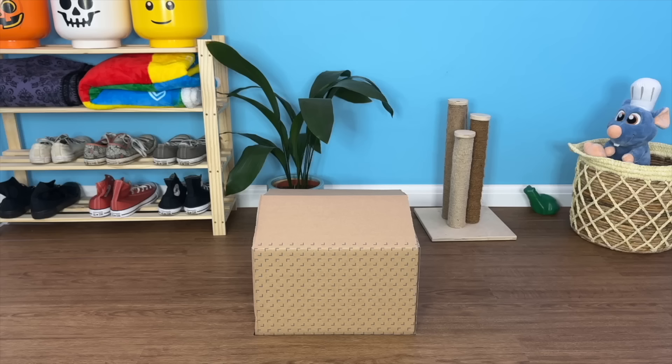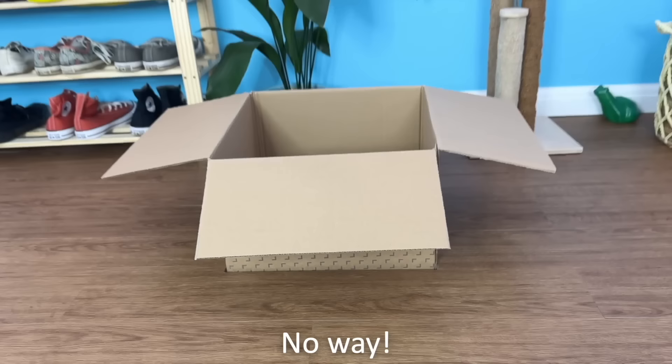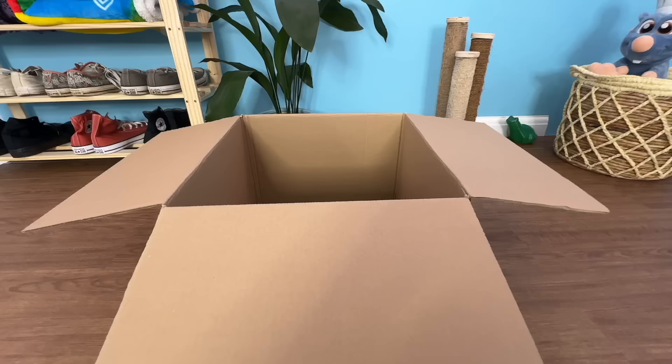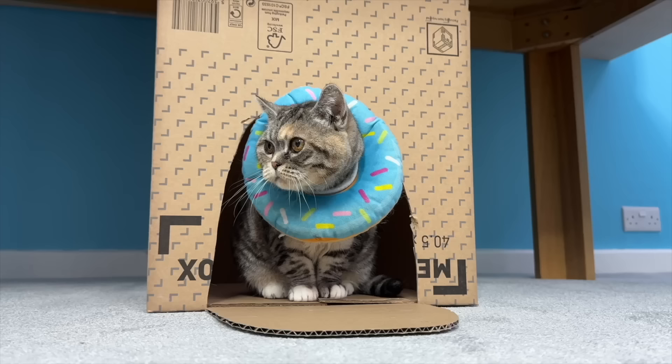The final hide and seek is a bit different. I let Bella choose her own hiding place, but she's not very good at it. I could hear a loud muffled meowing coming from the box, but when I looked inside — Bella? No way. How does that work? The box was bigger on the inside. So how does it work? The box is really deep, but the floor is raised to give the illusion that the box is normal sized. And don't worry, Bella wasn't trapped in there — it's open at the bottom.